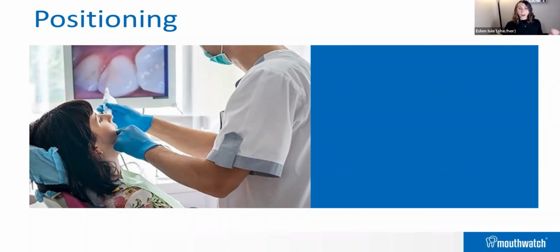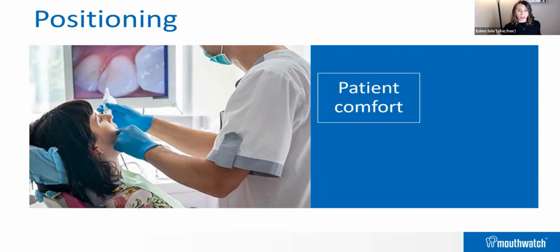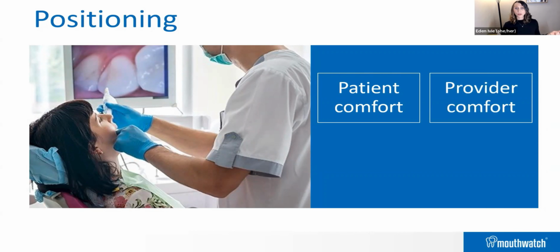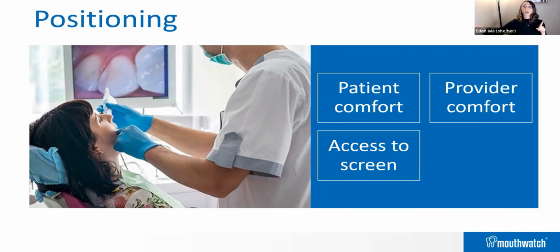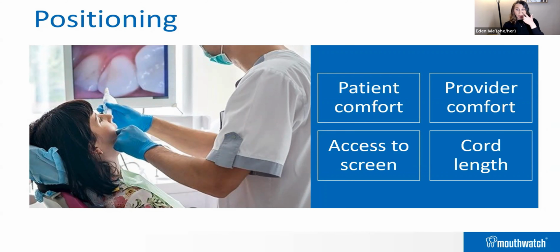Okay, and then we want to think about positioning. Now, I like to take images in this position where my patient is mostly upright and I'm standing up, very similar to taking x-rays. My patient is comfortable, I'm comfortable, I can move around and get the images that I need. So we want to think about our patient's comfort, provider's comfort, access to the screen. You need to be able to see your screen and ensure that you're taking good images. And you need to make sure that your cord is long enough.